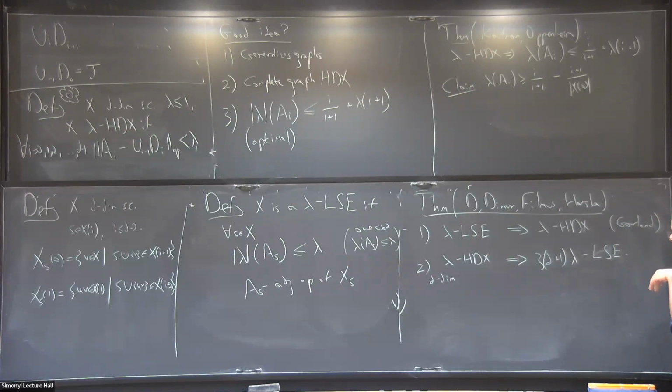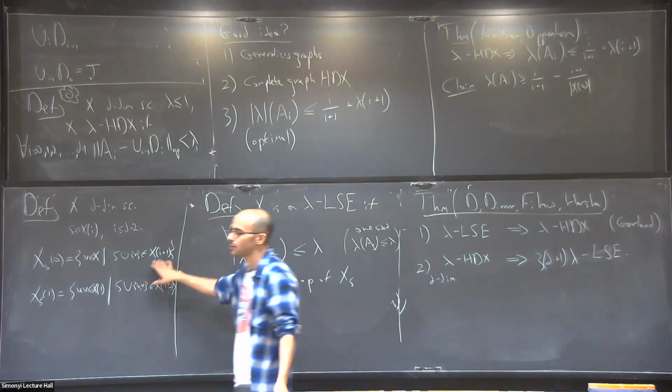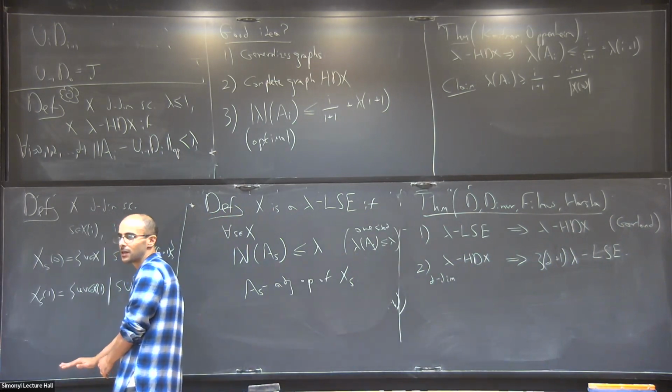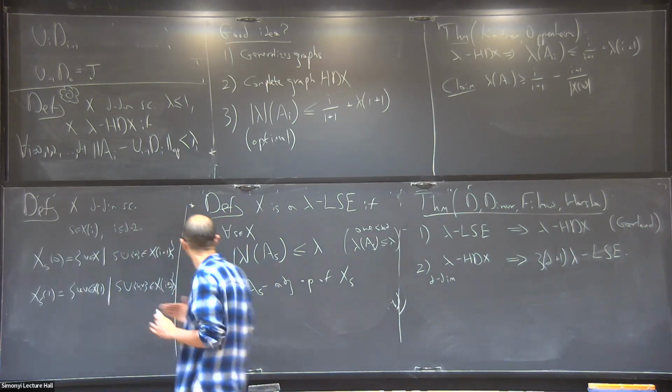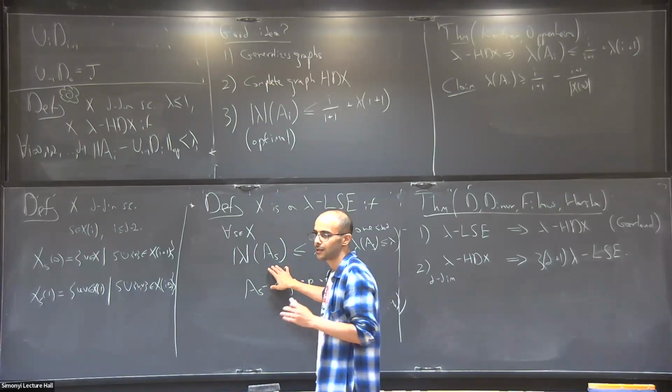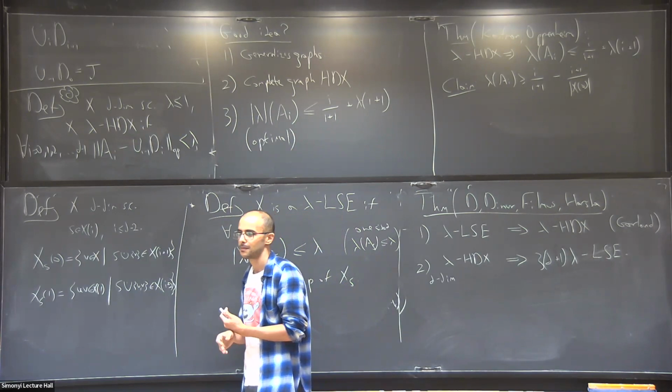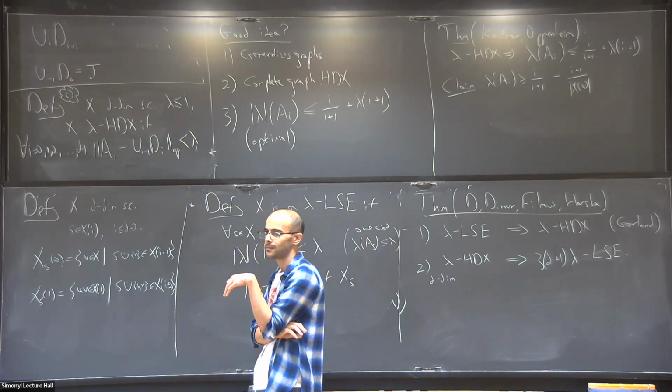Maybe I missed a question. So the links are graphs or the complexes? Yeah, so as I defined it here, the links are only graphs. You can also define them as complexes, but for the link expansion definition, you are only looking at the adjacency operator of the graph. So I didn't want to comment. It's also equivalent if you ask for the complexes to be high dimensional expanders locally.